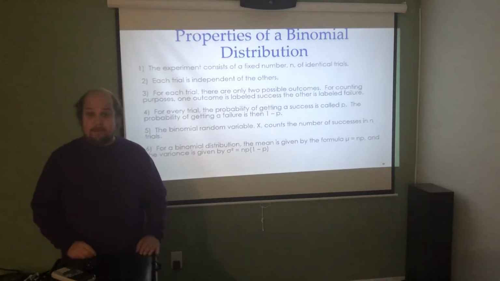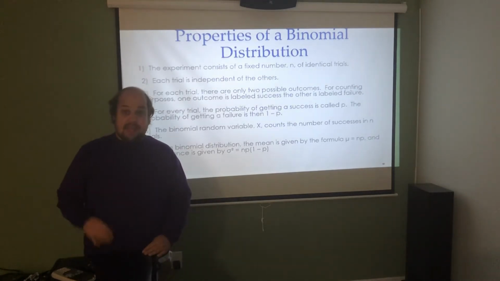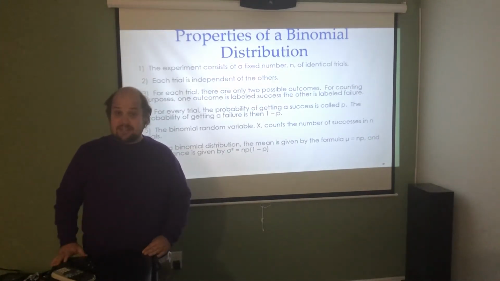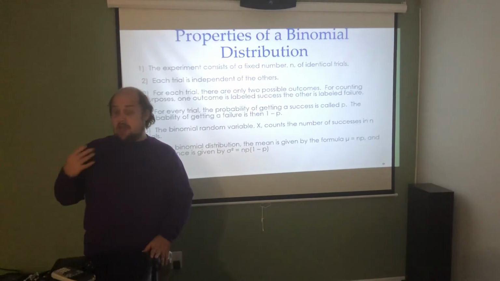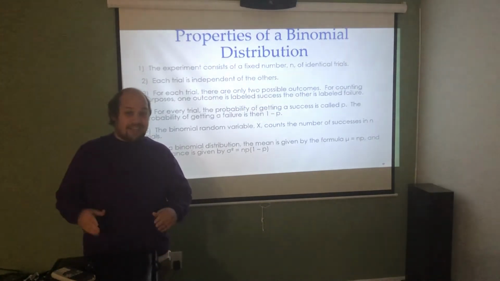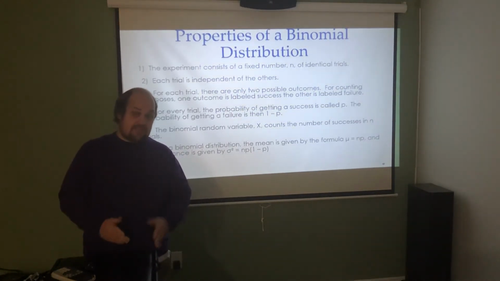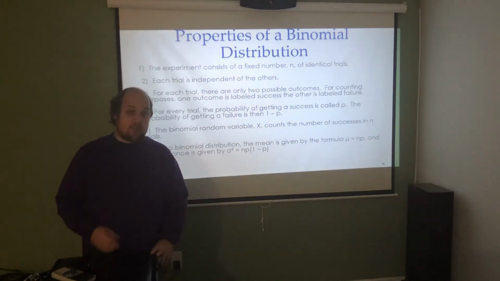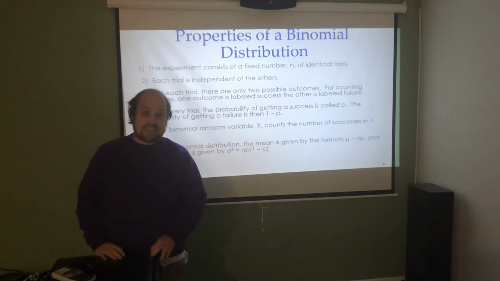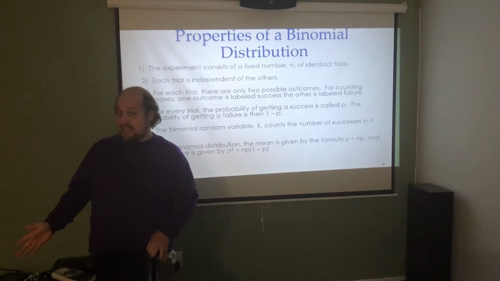So don't get too hung up on the success and failure moniker. It could be that a very bad outcome is labeled a success. If I was running a factory and I wanted to find the probability that a defective unit occurs, I would label that defective unit the success for the purposes of the binomial distribution, but in reality, that unit that's defective is a failure, not a success. So when we say success, it's really the event that we're trying to identify occurs, is what we're saying is a success. Failure is anything else happens.